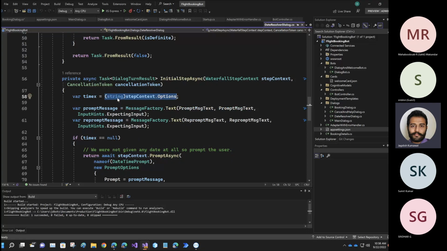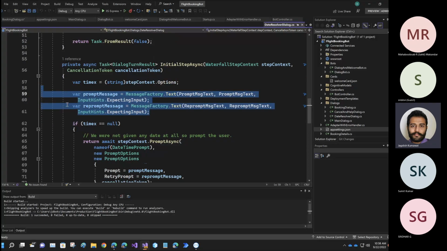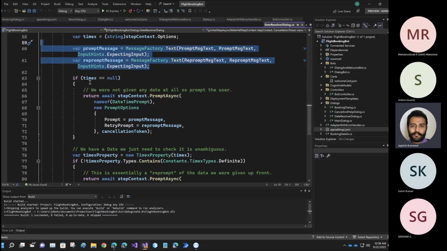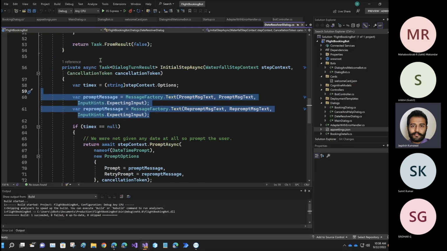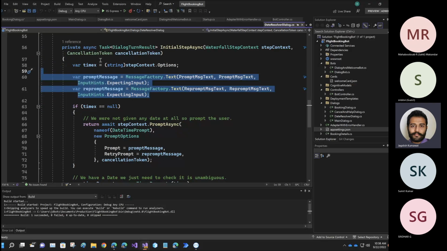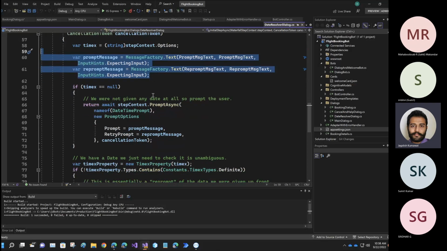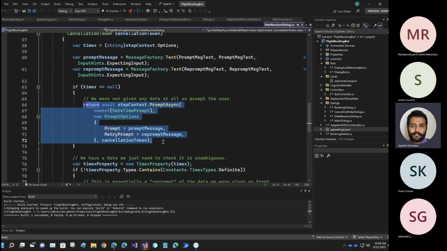So I'm retrieving that option and I'm drafting my message. And I'm also checking if I have this timex equal to null or not. We are checking whether the data that is being passed from the booking dialog has some value for the travel date or not. If there is no value, then we'll be asking the user to give a travel date.